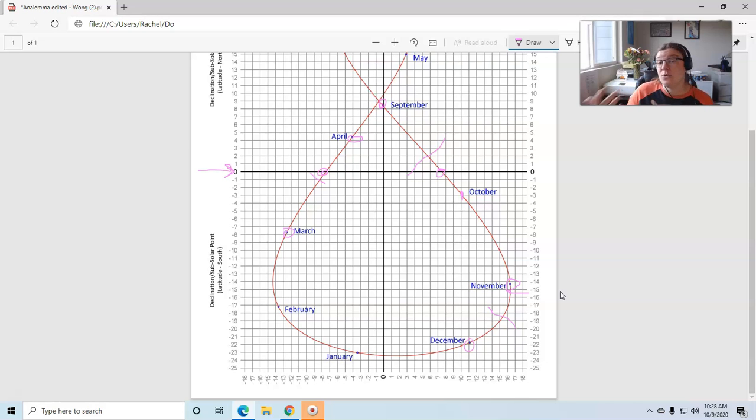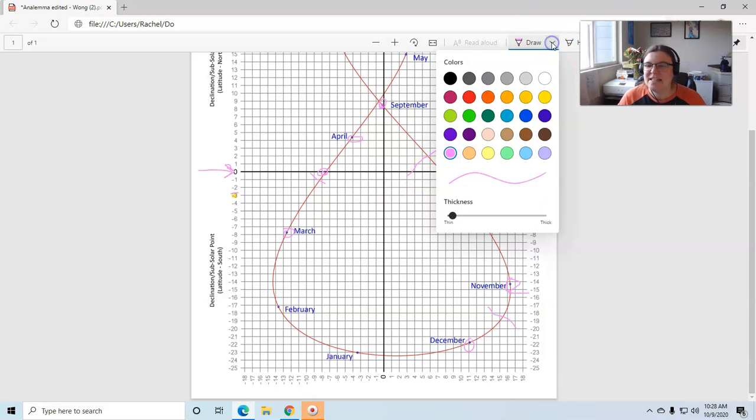Or maybe I'll give you a latitude and say, all right, on what day is my declination at 3 degrees south? Okay, so we'll find our 3 degrees south. Ooh, I have a highlighter function. Aha. They shouldn't give me so many toys. It's too much fun. Okay. Oh, it doesn't really show up. Oh, okay. Never mind. Highlighter function doesn't work. That's sad. Okay, fine. Let's pick a new color. Let's pick yellow here.